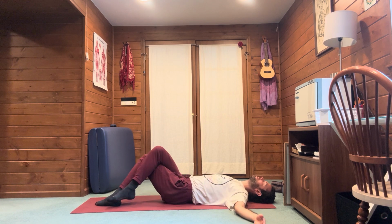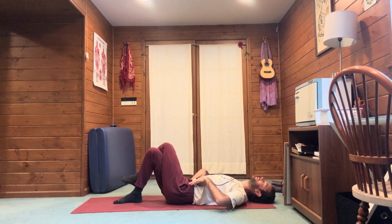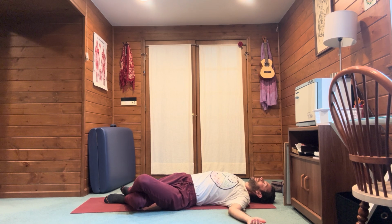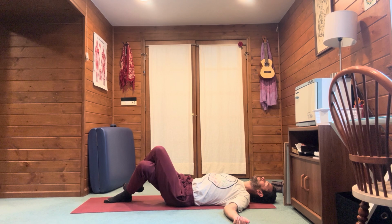Squeeze the belly back to center, uncross, reset, and left leg over the right. We're going to the left side. Keep the right shoulder down. Back to center, uncross.